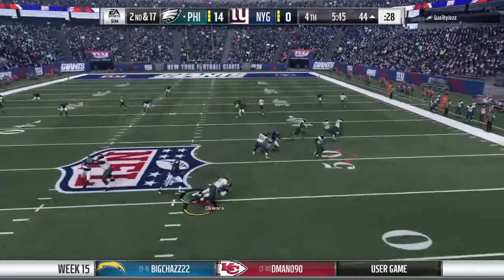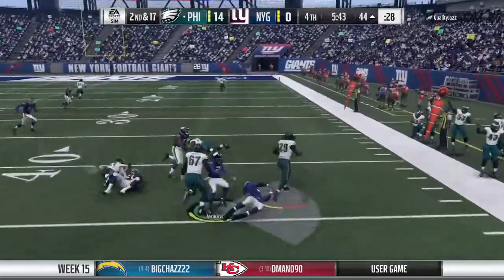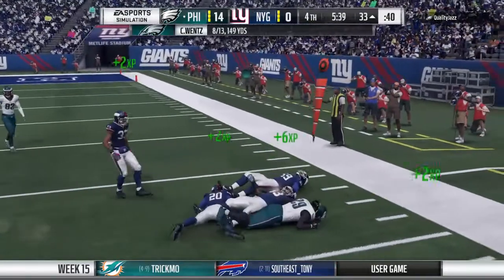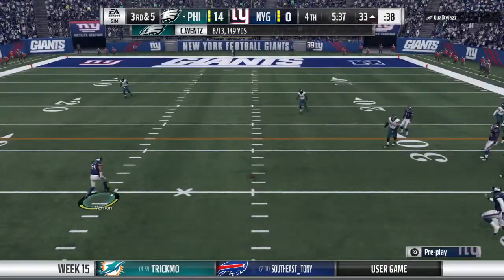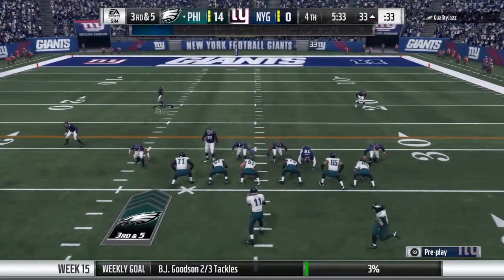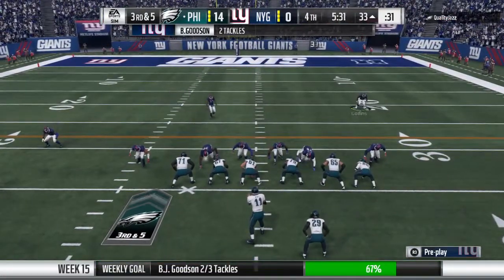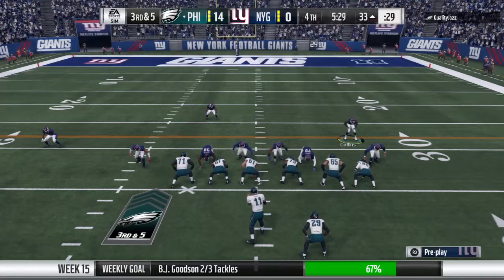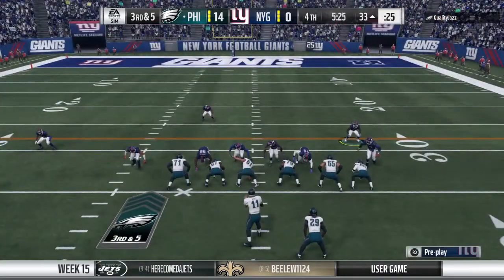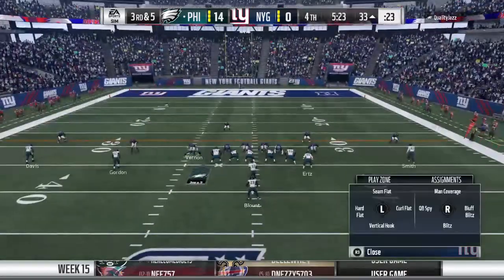Wentz going to throw. Screen pass to Blount. And he's going to get it down to the 33-yard line here. They get 11 back on that one. It leads to third down. They completed the screen, but one of the things you worry about is can the quarterback get rid of the ball before he's actually tackled. So your offensive linemen have to hold up the rushers a little bit because you want to make sure you keep your guy's jersey clean throughout the game.